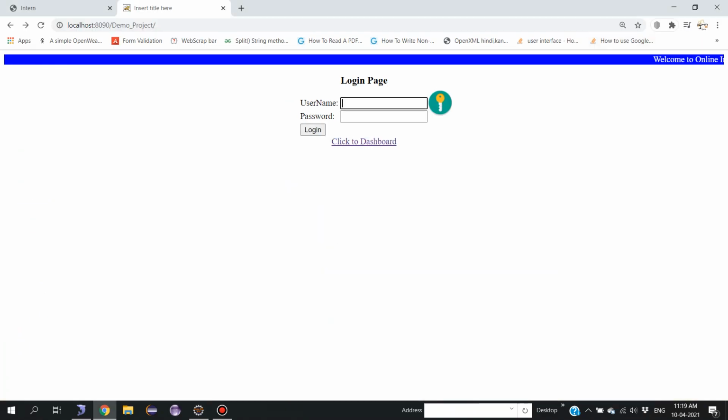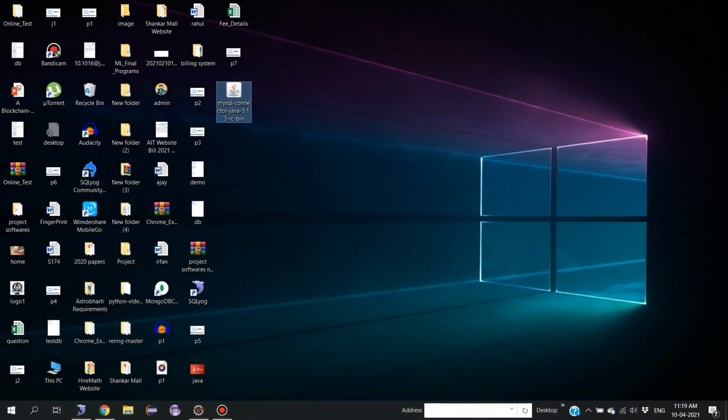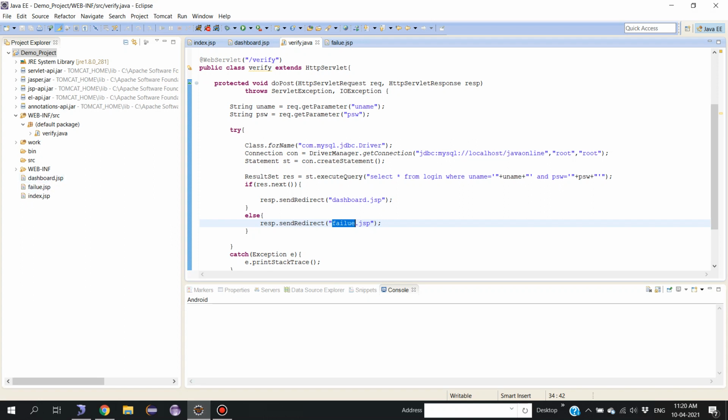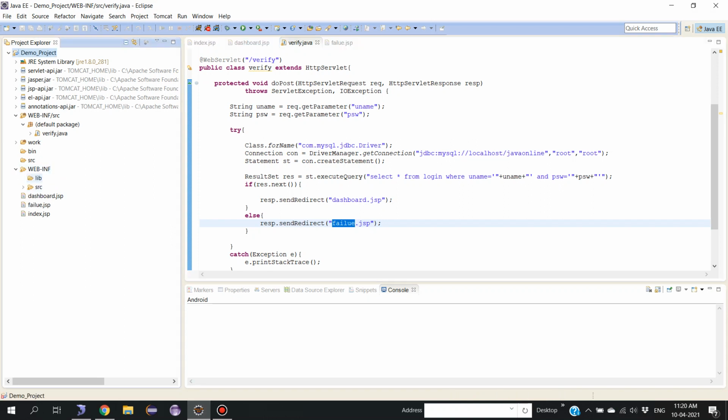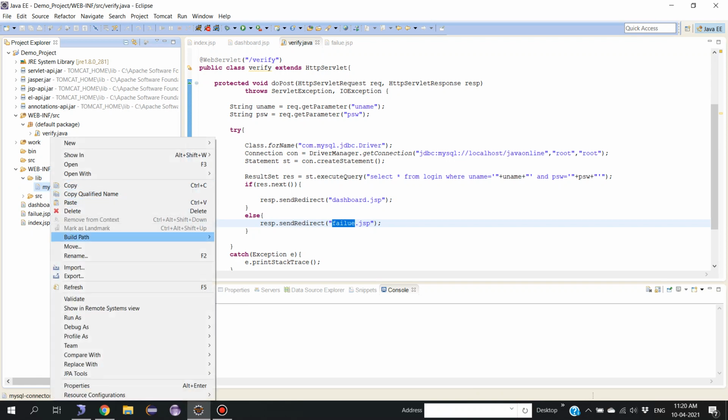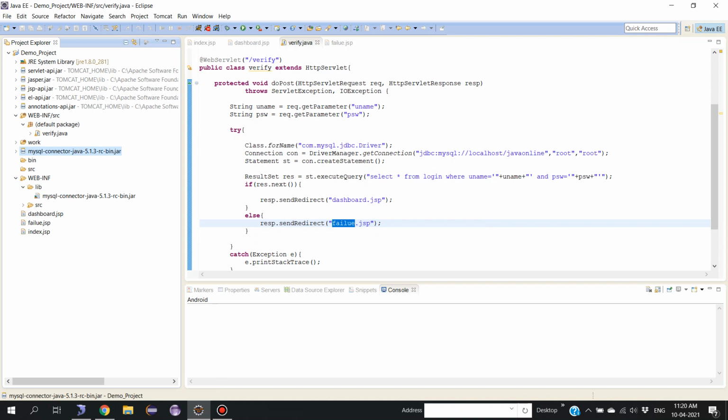This is the MySQL connector we need to establish a database connection. We can download this jar file from Google, or otherwise you can download it from our description box. I'll copy this jar file, and we have to paste it within the WEB-INF folder, within the lib folder. After that, right click on your MySQL connector, Build Path, and add to the build path. You have to do these steps.